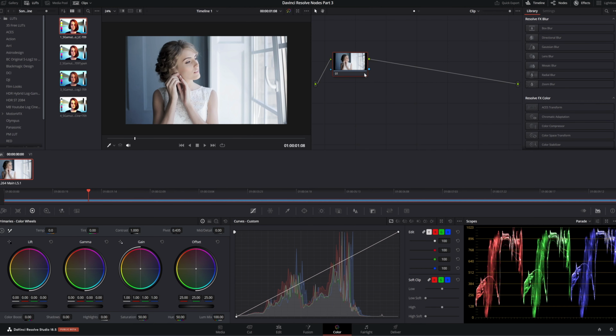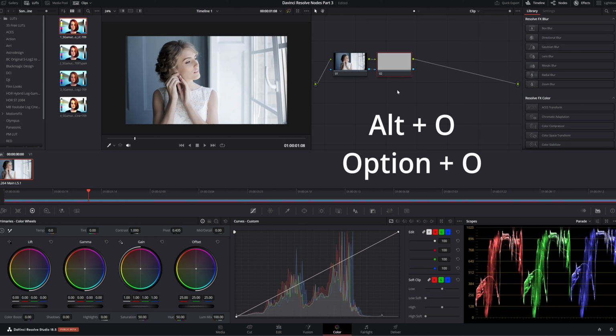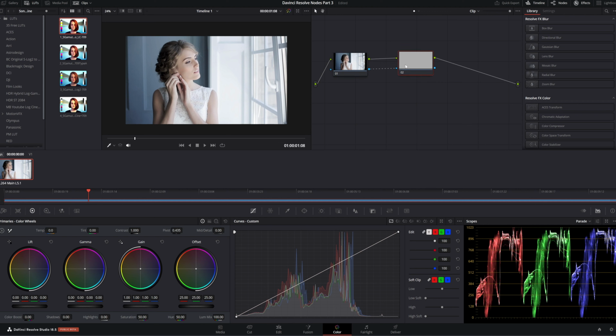So here we are at the computer with my famous bright already selected. Here in the color page we have a node already. If I add an outside node now, and for adding, the shortcut is Alt or Option O, as you can see, this is the outside node and it connects the media information and the alpha channel.